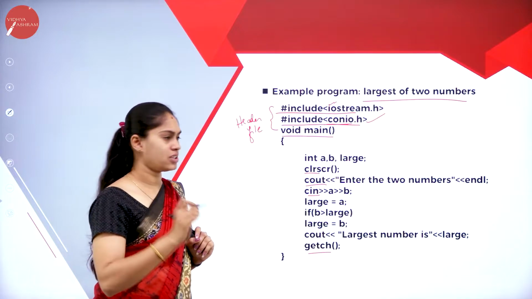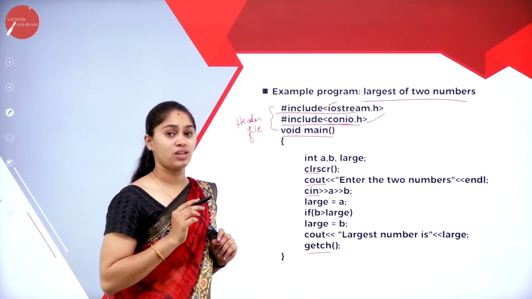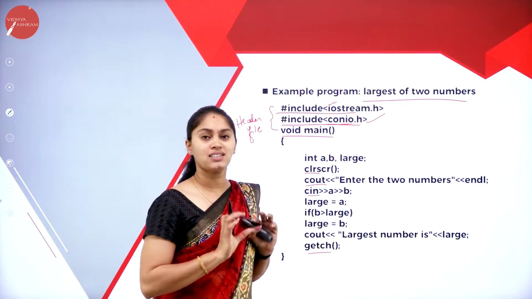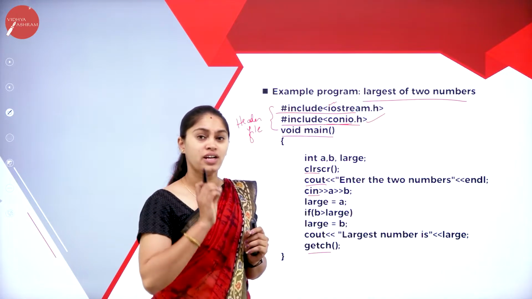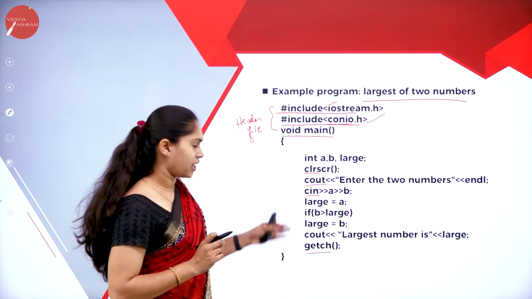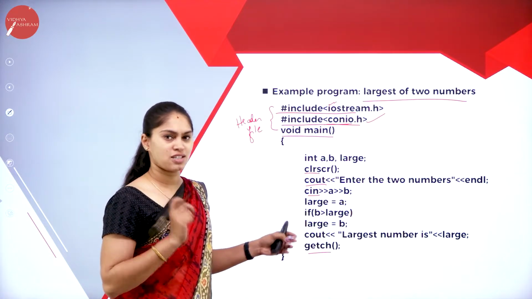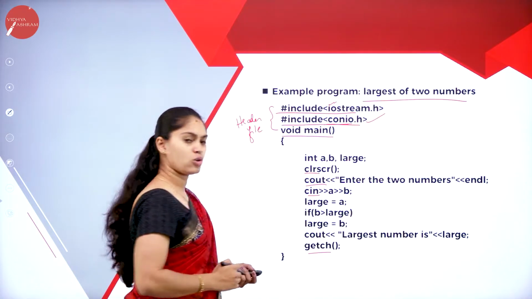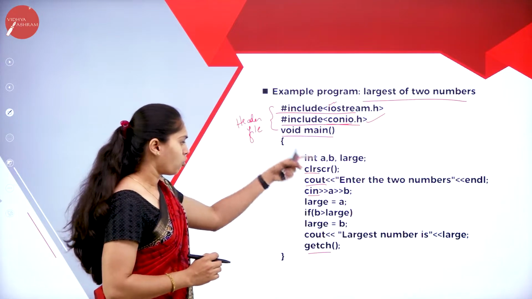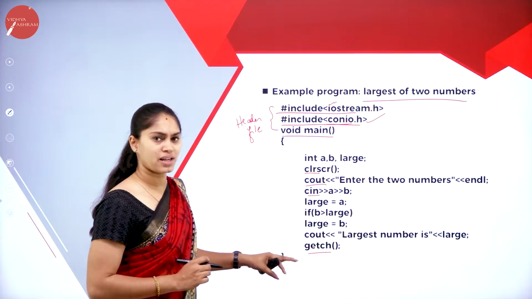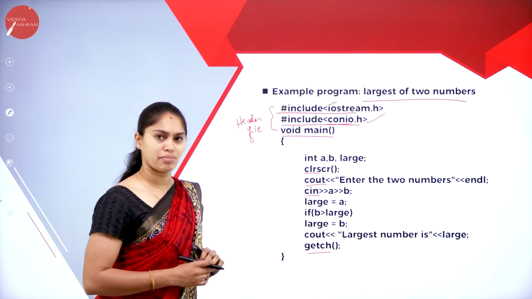Now understand one thing, you should not put a semicolon here. If we put a semicolon there, that indicates termination itself. So when I'm defining the function, we should not specify a semicolon. Then we have the opening and closing of curly braces. Whatever statements we write within this opening and closing brace, everything belongs to this main function.